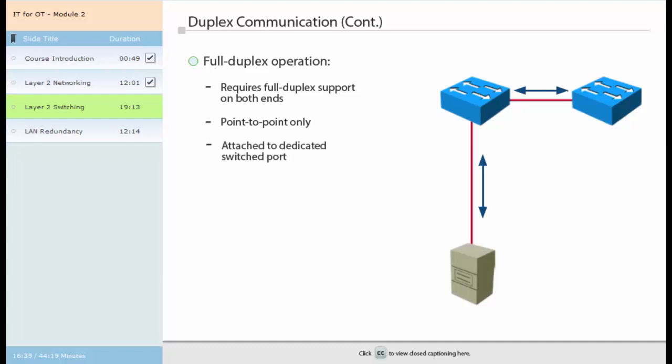Full duplex connections require a switch that supports full duplex or a direct connection between two devices that each support full duplex. Nodes that are directly attached to a dedicated switch port with network interfaces that support full duplex should be connected to switch ports that are configured to operate in full duplex mode. Full duplex communication increases effective bandwidth by allowing both ends of the connection to transmit simultaneously. However, if the duplex settings on the end node do not match those on the switch port, a failure to synchronize exchanges will occur, resulting in loss of data.